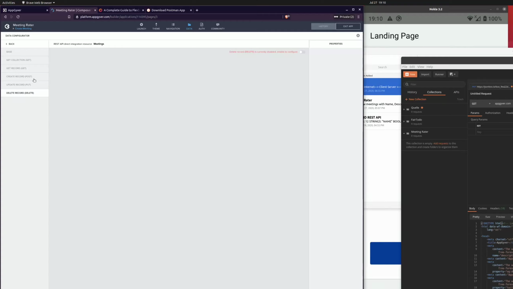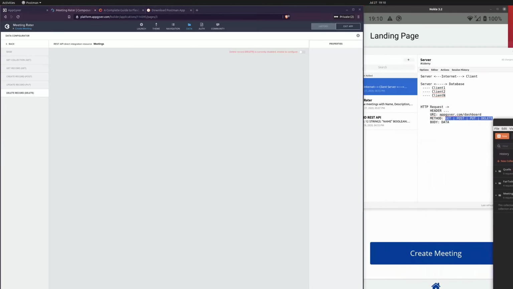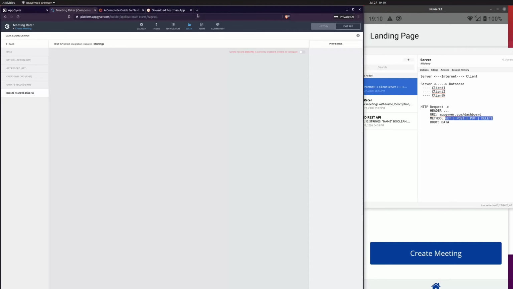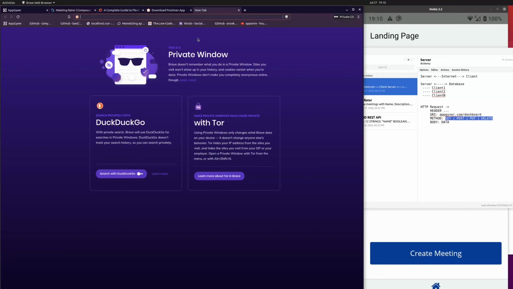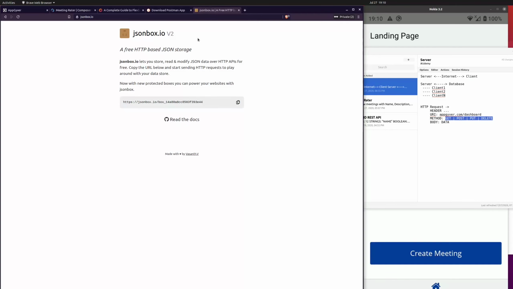And by using those, we can actually transform, create, delete data. Okay, so luckily we do not need to install and run our own server. There is a great project called jsonbox.io, and what jsonbox.io is doing is it gives you a free JSON storage.